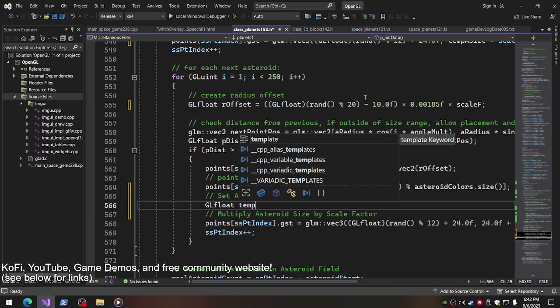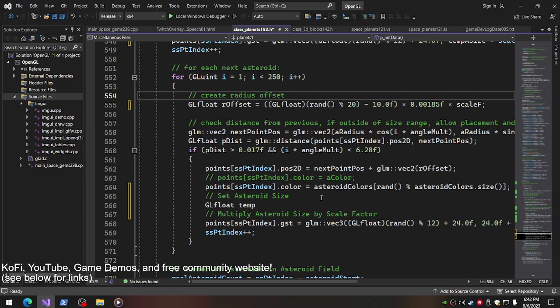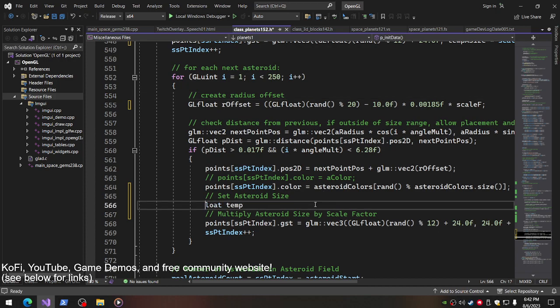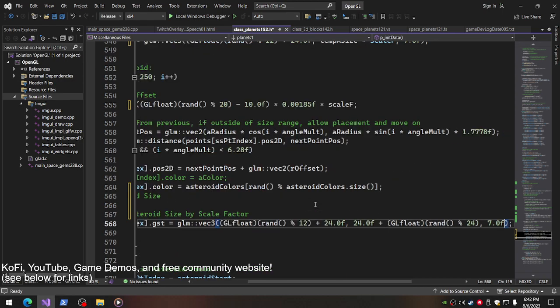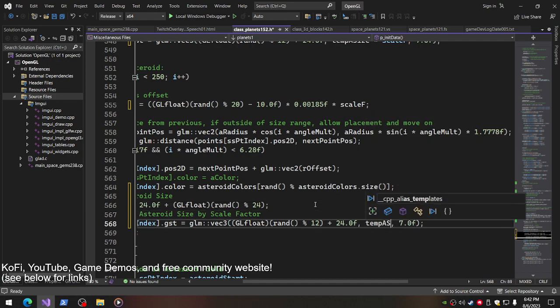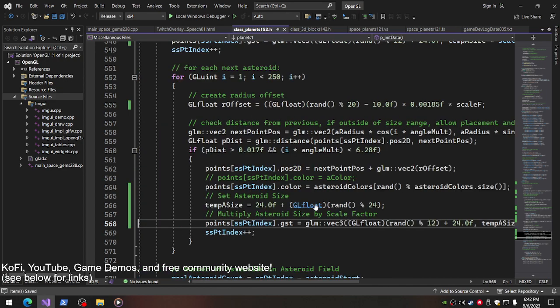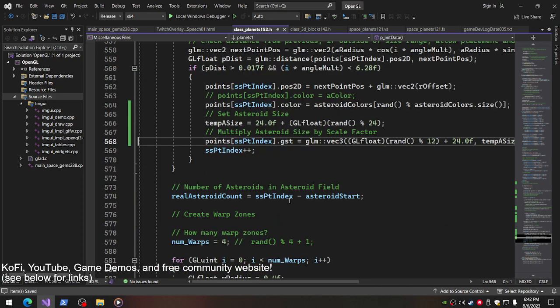Wait, don't we already have this? What did we do? Temp A size? Oh. There we go. Number of asteroids in asteroid field.